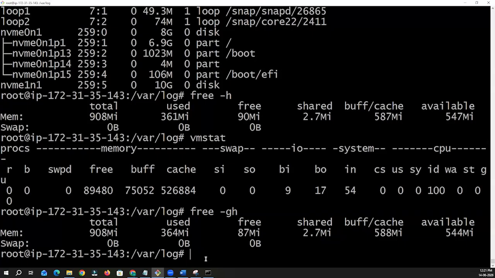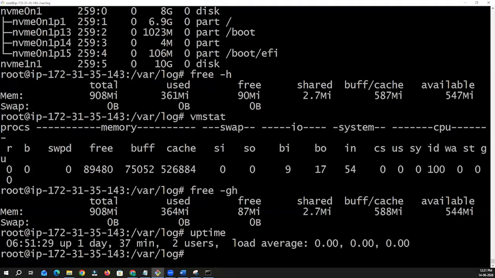Now, if you want to see system information, for example your application crashed and you are finding out when my application crashed, which time my server crashed, then you can find it using uptime. Uptime, enter. So your server is up since 1 day and 37 minutes.